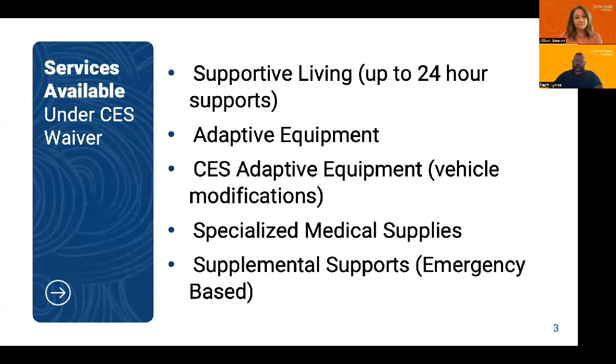Supplemental supports, that's a little bit different, an interesting feature that we can provide. It varies in what we can access it for, and as the slide states, it's really emergency based or a sudden change of circumstances that can greatly impact the individual. That can vary anywhere, maybe if it's something that is going to affect the individual's residency and where they're currently living, let's say a freak bug infestation even. We could request and cover the cost of an exterminator to come in and get that home to a standing where it's adequate and safe and ensures the health and safety of that individual to live in that home.